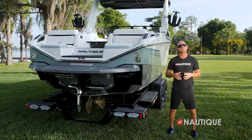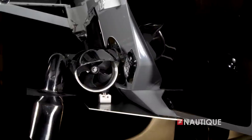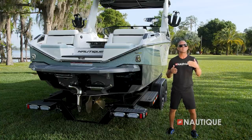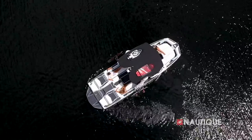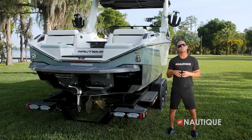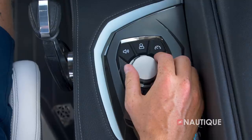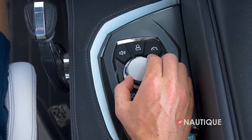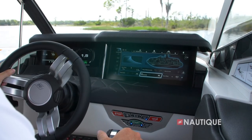Another great option you can get on your Paragon is the Nautique Integrated Steering Assist. It's this really cool transom-mounted thruster that gives you even better control of your boat. It allows you to back up right, back up left, even go in a straight line in reverse. This is great for docking, maneuvering in tight quarters, or even spinning a 360 out in open water. There are three ways to operate it: simply touch your Link Panaray touchscreen, toggle left or right on helm command, or with Steer Assist on, it's going to enhance your steering wheel maneuvers in forward and reverse.